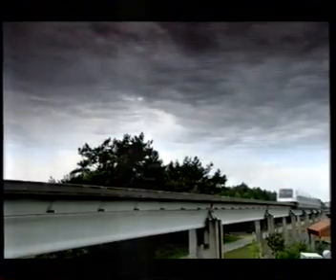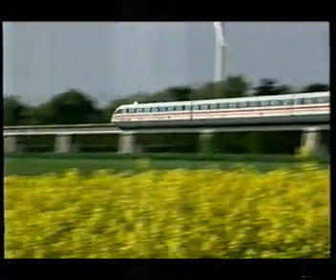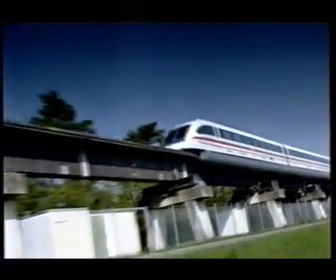Today a prototype in Emsland, Germany carries passengers around a 20-mile test track at super high speeds. Maglevs don't need to tilt — the track is already steeply banked to 12 degrees to accommodate high-speed bends. There is no motor on the train; it's in the track, making the maglev far lighter than normal trains. Even though it consumes a third less power, its acceleration is four times better than the TGV's. With no wheels touching the track, friction is minimal, there is no danger of rail fatigue or wheel failure, and the train can reach astonishing speeds.